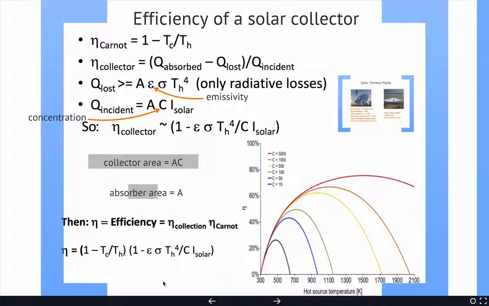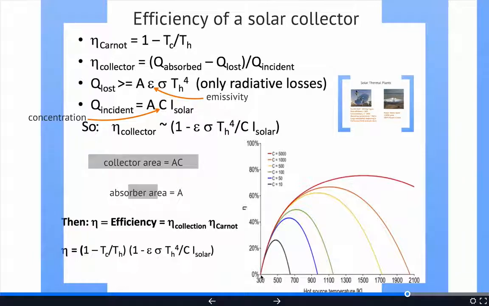It really comes from thermodynamics. So here we can look at this equation numerically. The examples are plotted here. The vertical axis is the efficiency, the horizontal axis is the temperature of the hot source, TH. You can see various plots here, and those correspond to different concentration factors, C. So let's look at C equal 10, which is this black curve here.